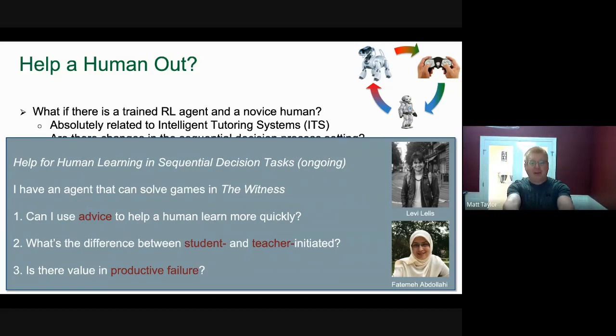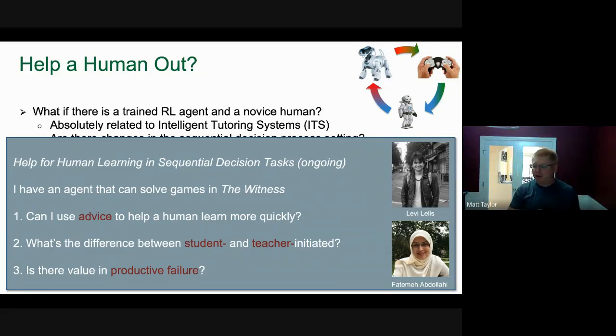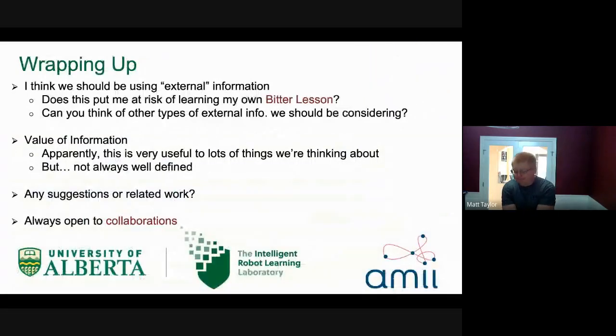Then they mess around on their own for 5 minutes and then I provide them help, that kind of setting. So I'm really excited about trying to show that we can use agents to try to teach these kinds of sequential decision processes. And part of that's going to be making sure we're not duplicating existing literature in education or ITS communities. So last slide, I'm trying to argue that, well, hopefully I've convinced you that using external information can be interesting and can be exciting.